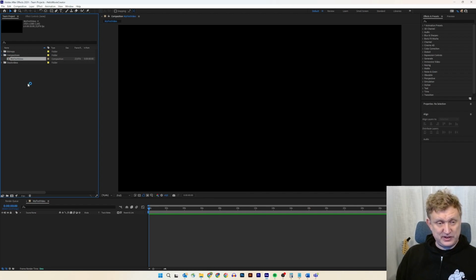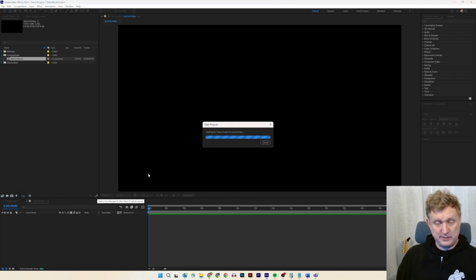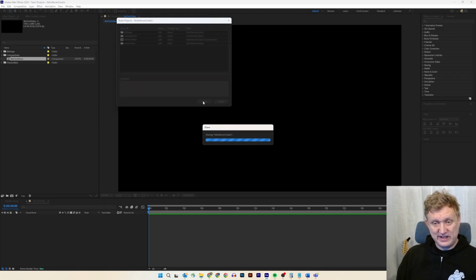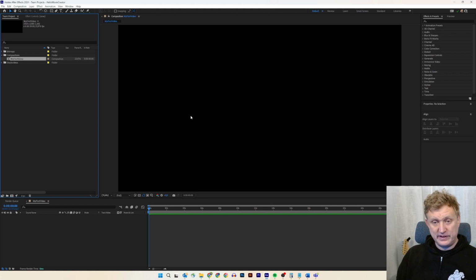And every time we do something significant in a Teams project, we click this little button here, share my changes to the Teams project server. Boom. This means that your work is saved in the cloud. You move to another computer and you have the content folder, you can still keep working.